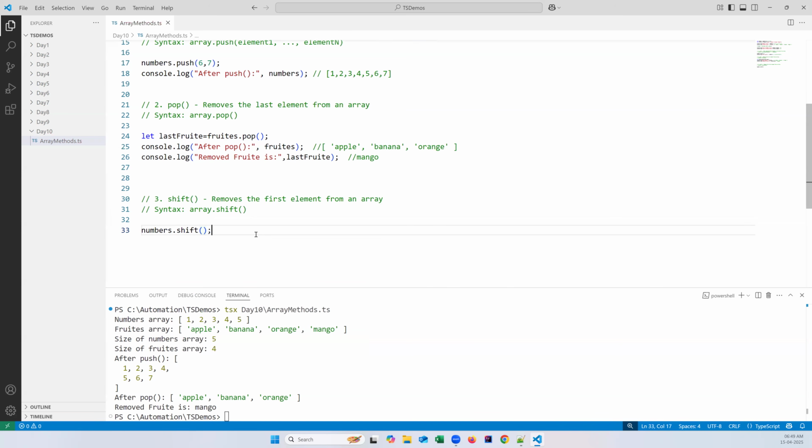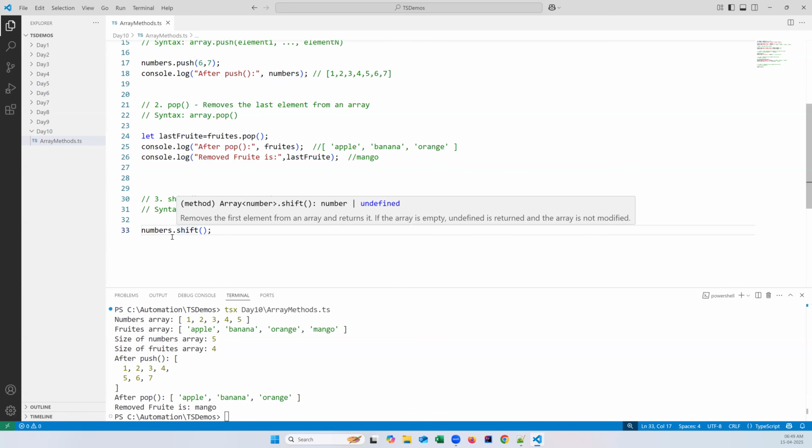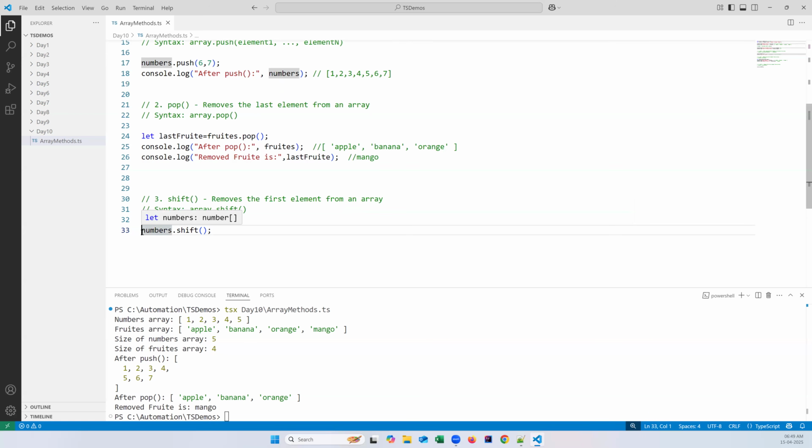And what will this return? Whatever element gets removed from the first place will be returned by the shift method. So I can store that element in a variable, let's call it firstNumber. The first number will be removed.